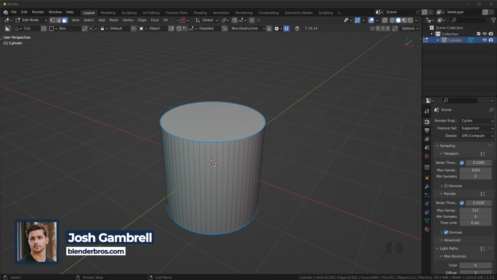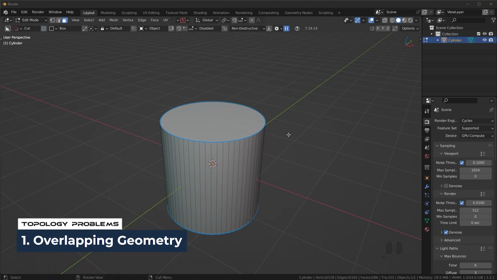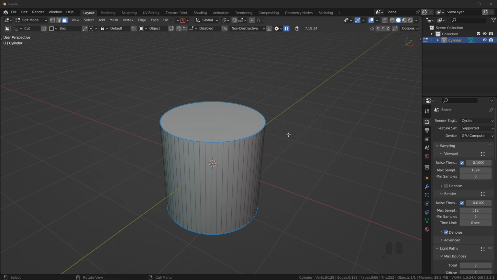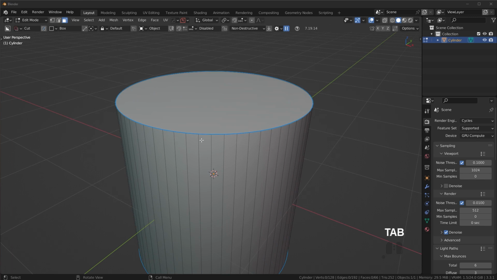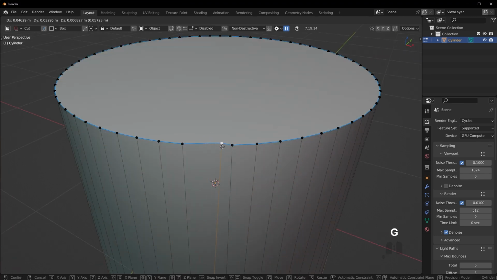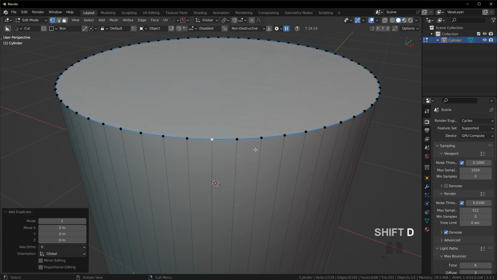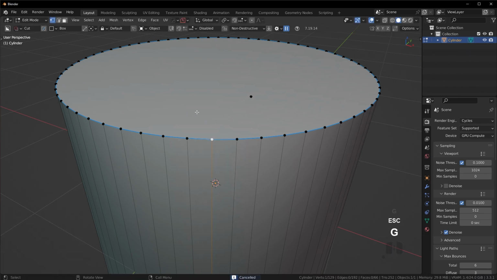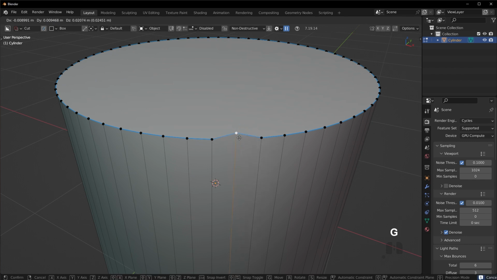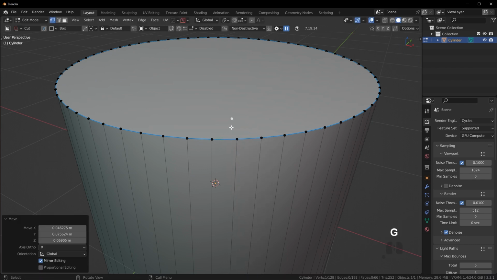So by far the most common issue you'll run into with the geometry is overlapping geometry. Now you might think you know what I'm talking about, and you probably do, but there are situations that you should probably still consider, and I'm going to show you one here. So simply put, overlapping geometry means geometry occupying the same point in 3D space. So if I were to duplicate this vertex here, now you're going to see I have two vertices in the same point in 3D space, as you can see. So right here I only have one, right here I have two. You see what I mean?